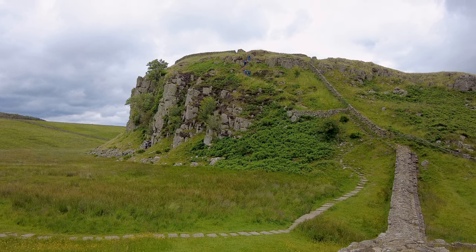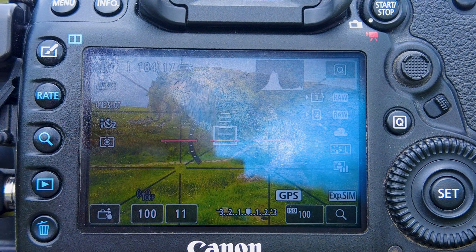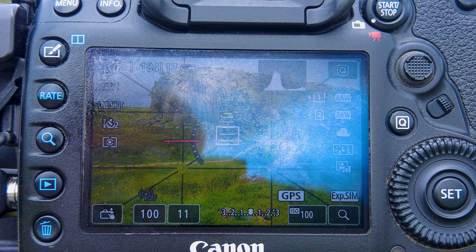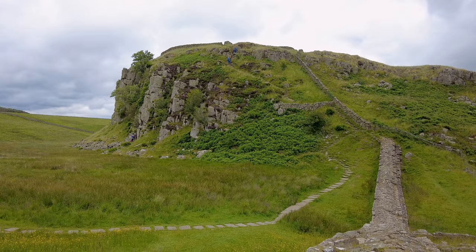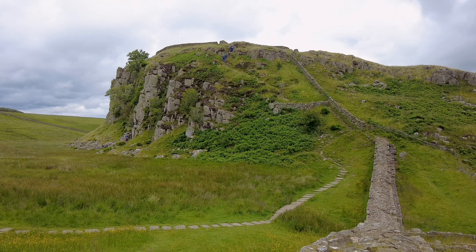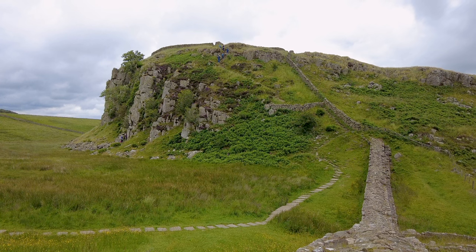And if we look at the back of the camera, the settings that I've got at the moment are 100 ISO, 1/100 of a second, and f/11, and there are no filters whatsoever on at the moment. So we'll capture that image, then we'll put it up, and then we'll carry on and see what else we can find.